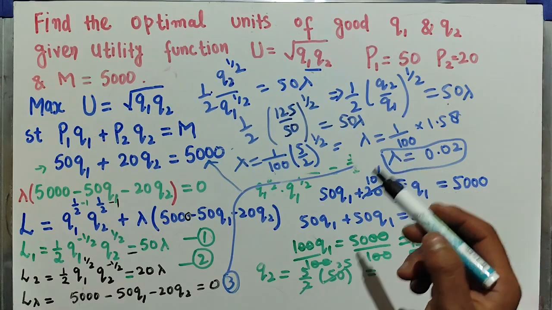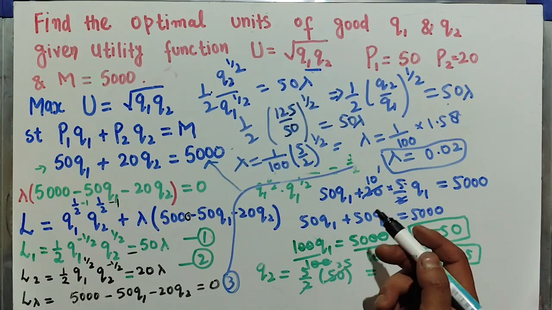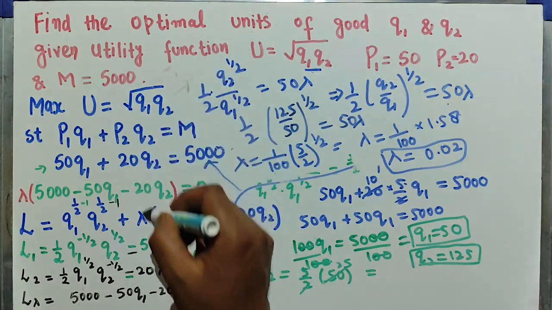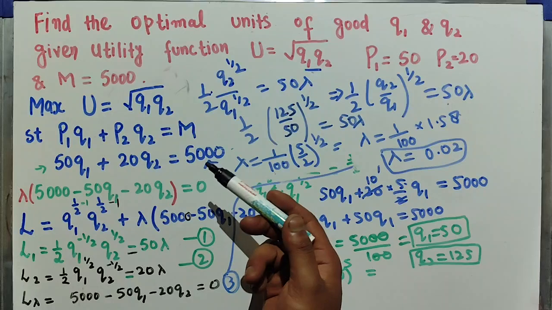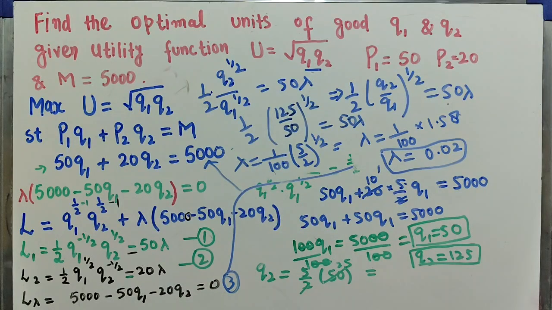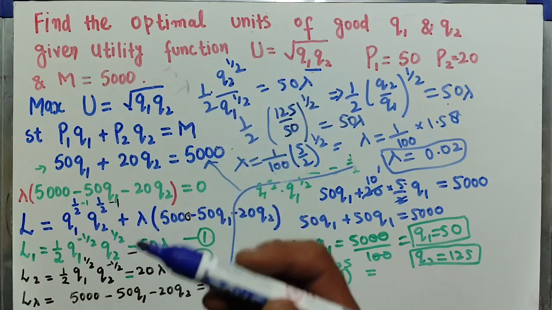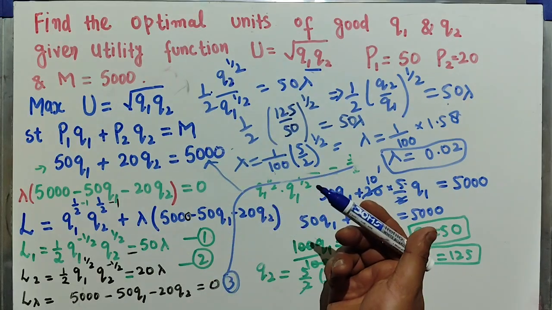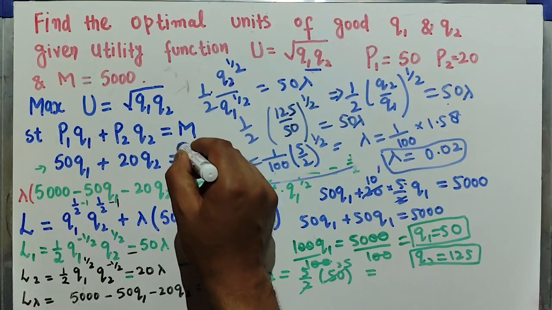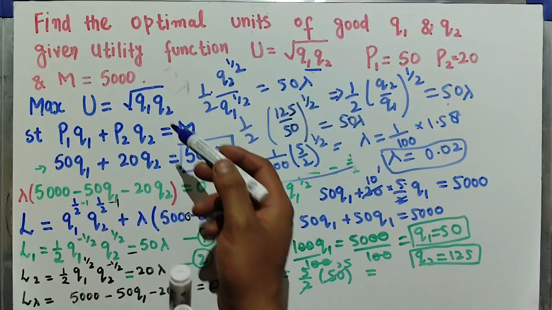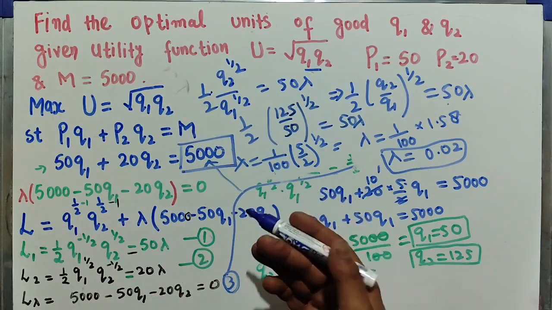This lambda, we also call it the marginal utility of money. It simply tells us how our utility changes if there is a change in the constant of the constraint. Okay, so what exactly is meant by this? Marginal utility of money, or what we call the shadow price, shows us how the utility of the consumer will change if the constant of the constraint changes. What is the constant of the constraint? We have the budget here. So it simply tells how the utility will change if there is a change in the budget by 1 unit.